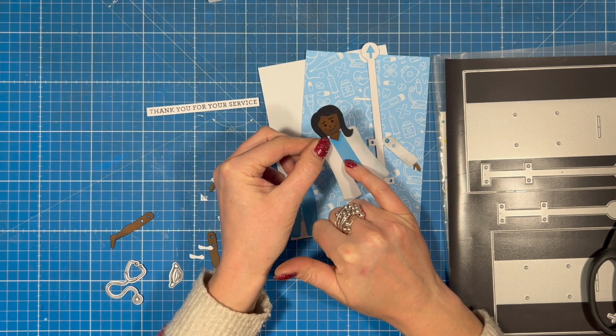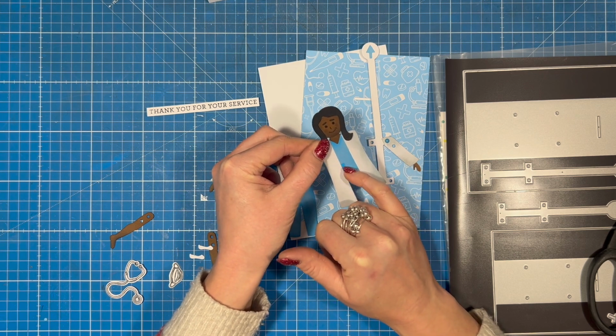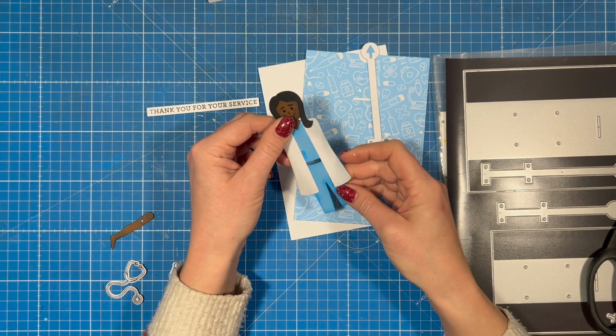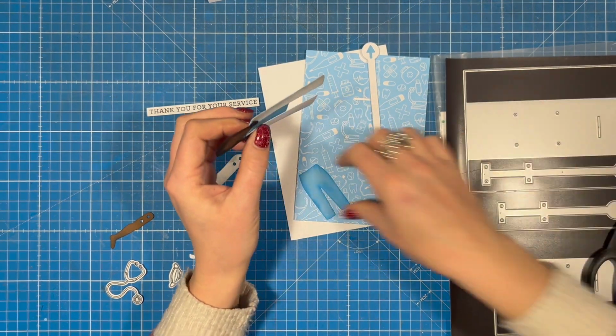Now you also get a lot of stencil details. You can see the little pocket. I've just kept that t-shirt or scrub, whatever you want to call it, in the die, and then I used a darker ink and just went over the detail. Happy with that. And then this one is just going to sit behind. Just add a little glue, because these puppets don't have to move at all.